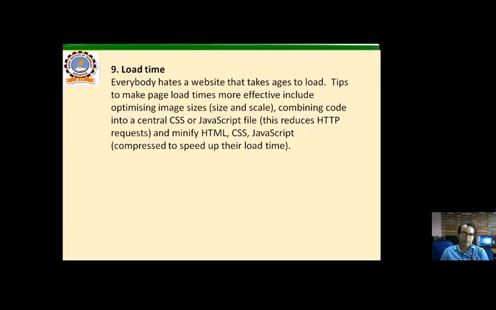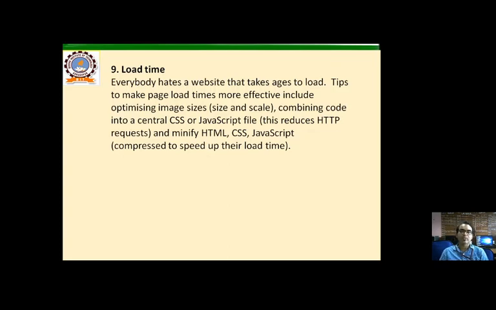So now, how to optimize that if people upload images and videos? To make page load times more effective, we optimize image sizes, like size and scale, and combine code into a central CSS or JavaScript file. This reduces the HTTP requests, and we also minify the HTML. These are the little bit technical enhancements we usually do.